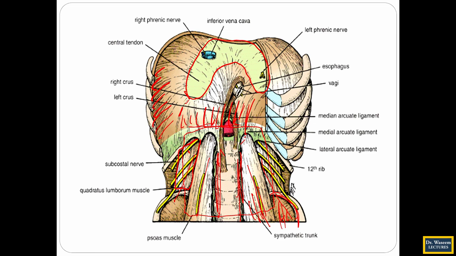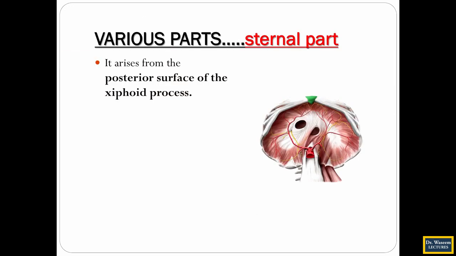Yes. This time not from the ribs, but this time from the posterior abdominal wall structures here, vertebral column and others. I will tell you. So, you can divide this from the origin and insertion point of view. Insertion is quite one thing only, there is a central tendon. So, the white color which you are watching.